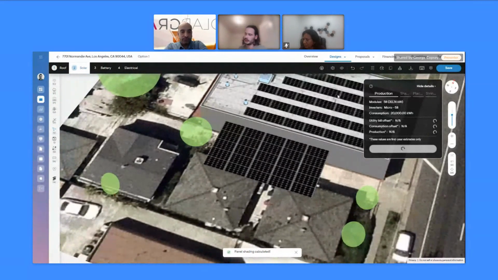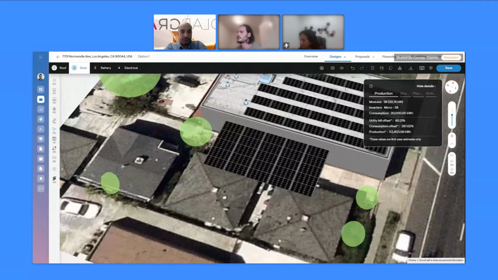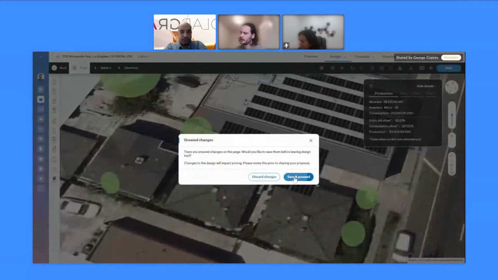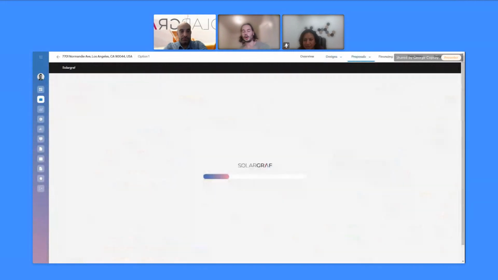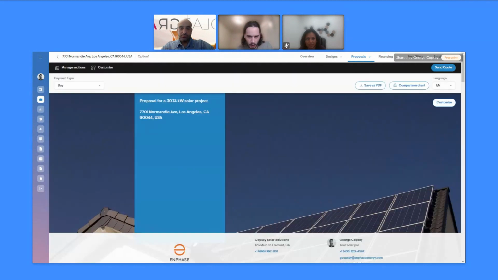And actually, it's good we're looking at a commercial project because there's a few nuances there that wouldn't show up on the residential one. So once you're happy with your design, usually most people will go to the quote. We have what we call a web quote, which is a web version of a proposal. It's just a URL that can be shared with customers. It updates dynamically. Very powerful feature. We also do have PDFs. If you want to download a PDF, you're welcome to. But obviously, you need to send out multiple versions if you want to change things.